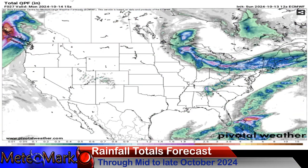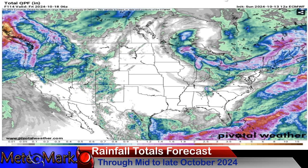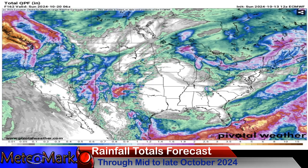And looking at our precipitation amounts here, for the lakes in the northeast we could be looking at an additional close to 3/4 of an inch to 1 inch in these purple zones, and throughout the week, some lake enhancement. But look at the tropical moisture. It stays pretty well squelched, just clipping South Florida, maybe with up to an inch potentially through the Keys. In the Bahamas, you're really going to see those amounts total close to 4, 5, 6 inches. And then look at this, some return moisture on the backside of that high pressure system pushing up towards New Mexico and Texas, maybe a couple inches of rain.